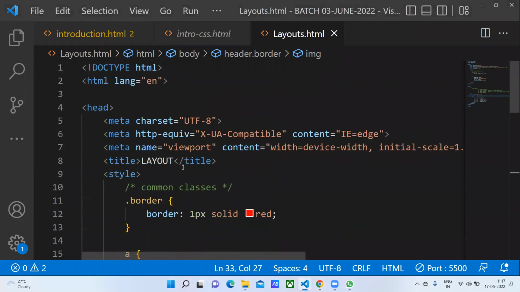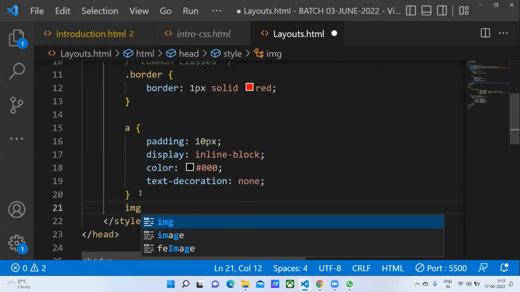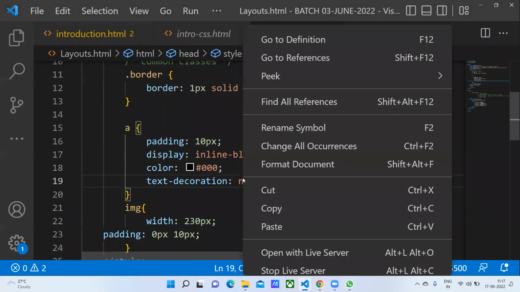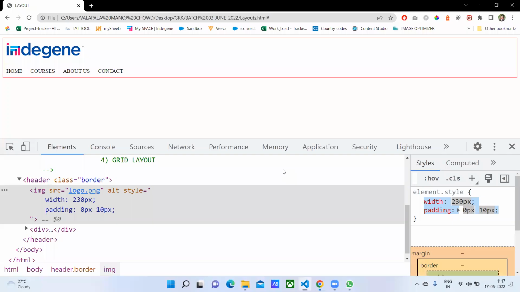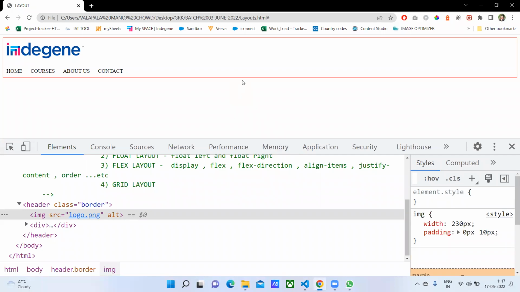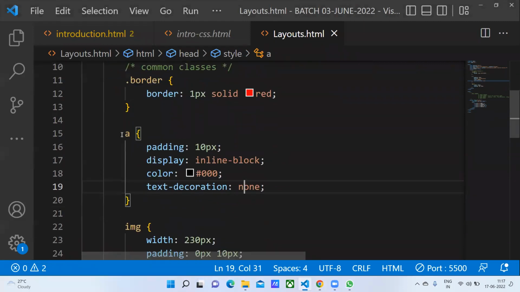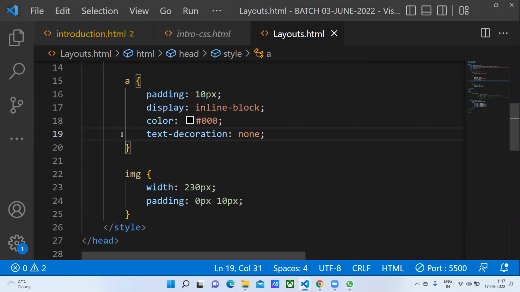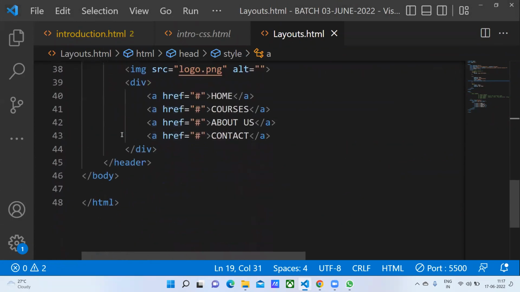And for the image, I'll directly take the image tag and give properties. So first, suppose if I give it like this, currently there is no issue, but for the upcoming layout, I'll get an issue. Why? Because do you think I'll not get any other anchor tags in my HTML page? Or do you think I'll not use any other images? I'll definitely use other images and other anchor tags. So that is why I need to give a proper name to this selector, which will not affect the other elements.